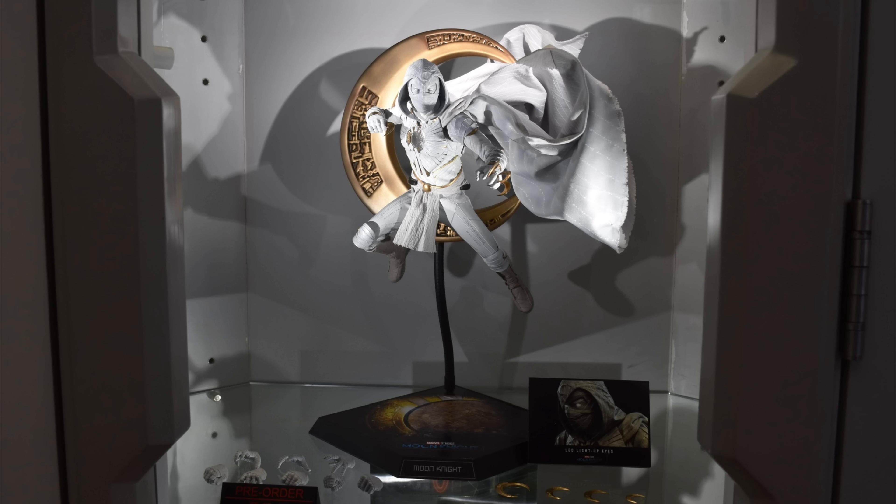We still have to address the moon diorama thing in the background. I guess it ties into the display base, so I'll pair up my complaints. I really dislike the display base and I don't really see a purpose for this moon thing either. Wouldn't you have rathered a diorama rooftop display base — so you can have him leaping across rooftops — or something Egyptian-themed, or a Khonshu display base with a nice printed background? There are so many possibilities. Ryan said in person this thing screamed as though it was made from clamshell material, and yeah it kind of looks that way. There are just so many other things that would have been straightforward and simple to execute.